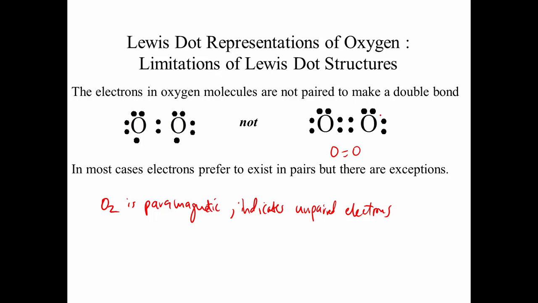So where are the unpaired electrons? Well, if we draw the Lewis structure this way, we would get an unpaired electron on each oxygen atom. But that doesn't, 1, 2, 3, 4, 5, 6, 7, that doesn't meet the octet rule. That would not be a good Lewis structure, but that actually fits the experimental results better. And so what we need, as always in science, is a better theory to fit the experimental data. This unfortunately is going to be a more complex theory, which we're going to talk about in a later chapter called molecular orbital theory.